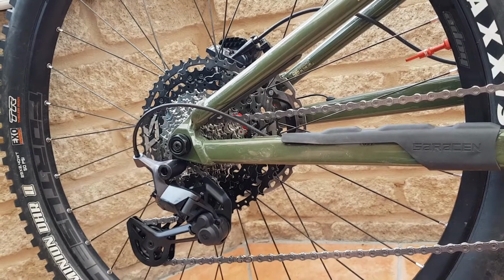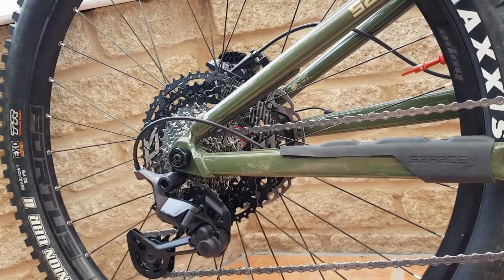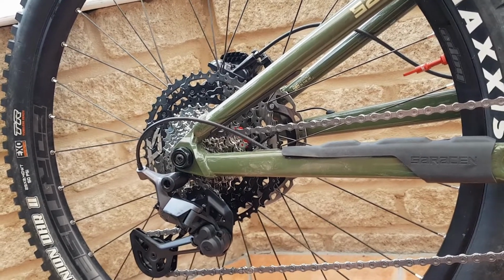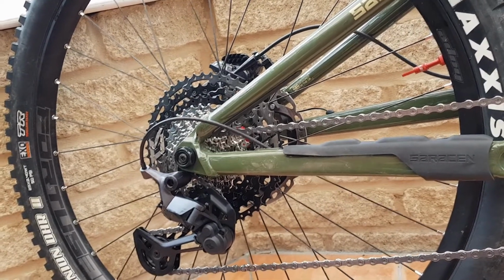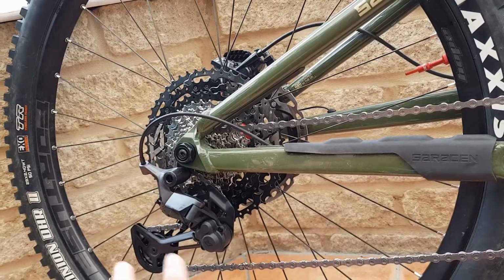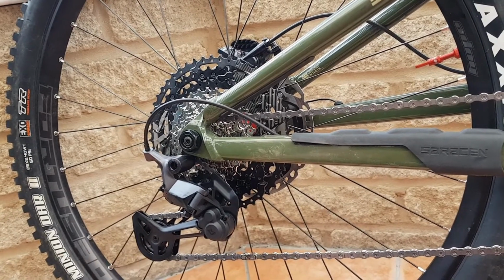Now, I don't really like pedaling my e-bike that much over the limiter anyway, generally. And whether it's on a 10-tooth or an 11-tooth, I don't tend to crank that hard on a 10-tooth unless we're going downhill anyway, at which point it's just gravity carrying me. So I don't think I'm going to miss that much at the bottom end, but we'll see.